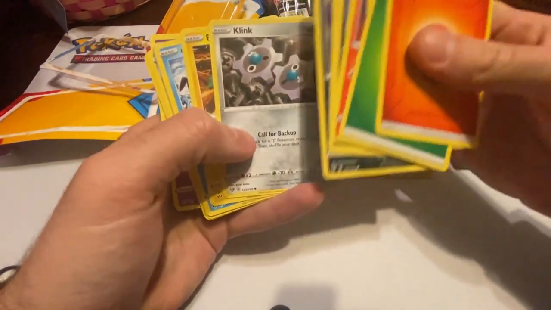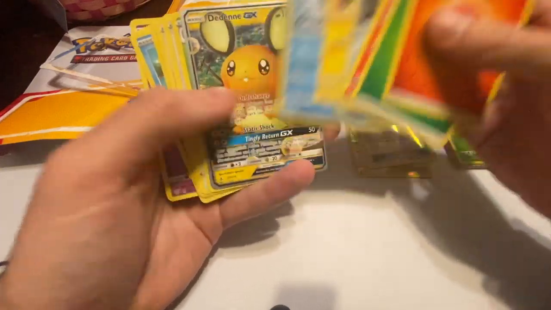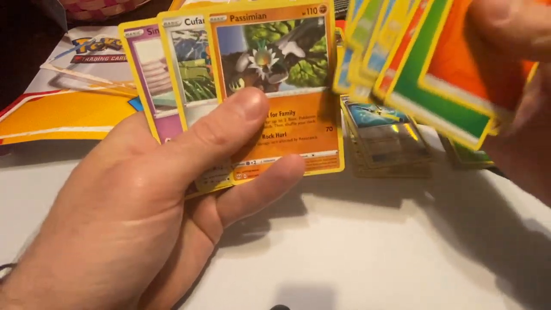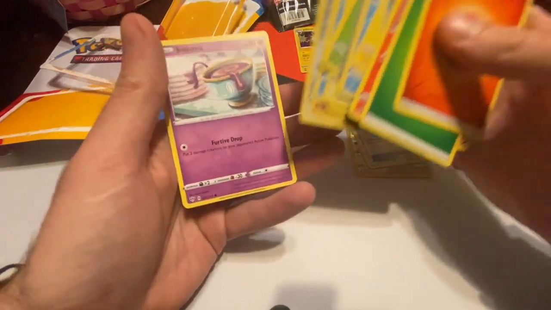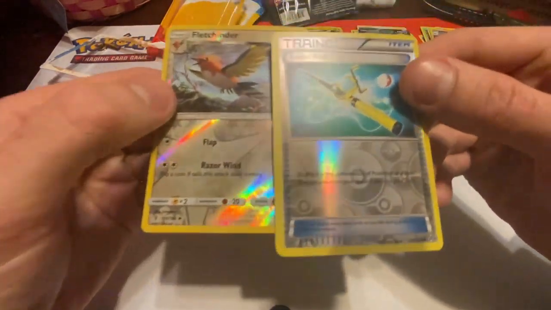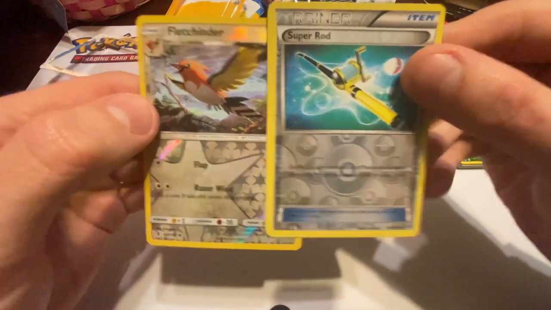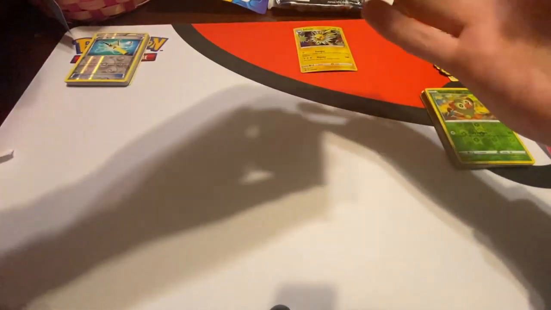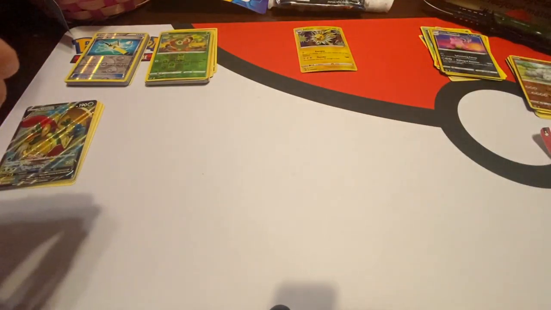Wishy-washy, Grimer, Clink, Rectrike, Mr. Mime, another GX, Dunsparce, Fletching, Kling, Phoebus, Pessimian, and Kufans. Alright, well, there was two holos in there. It said one holo, so we got two. I don't know how good that super rod is, but... Okay, get this garbage out of here. The actual garbage, not Pokemon cards. Spooky. Man, where are the sleeves? Oh, I'll sleeve them up after.